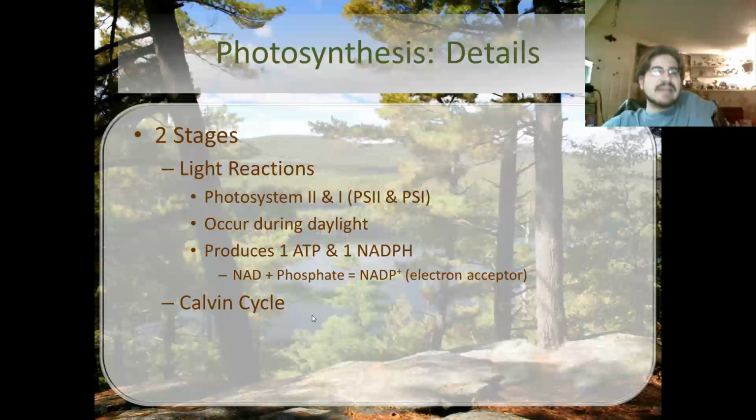All right. The second stage is called the Calvin cycle. Some people refer to it as the dark reactions because it doesn't need light, but that's a little confusing because you might think that they happen in the dark when really they can happen any time of day. They just don't require light in order to occur. So I don't go with dark reactions. Dark reactions dumb. I'm going with Calvin cycle. The Calvin cycle uses those products, 1 ATP and 1 NADPH, in producing sugar.